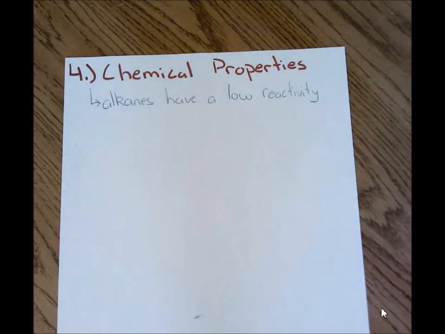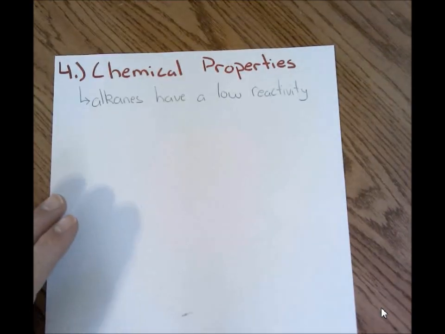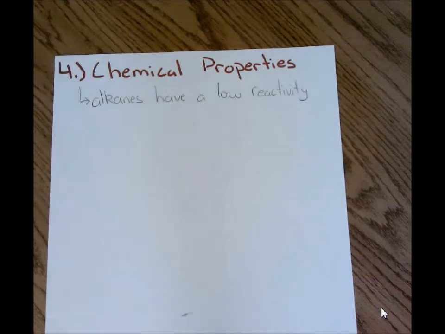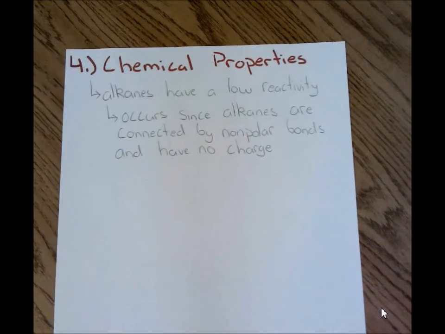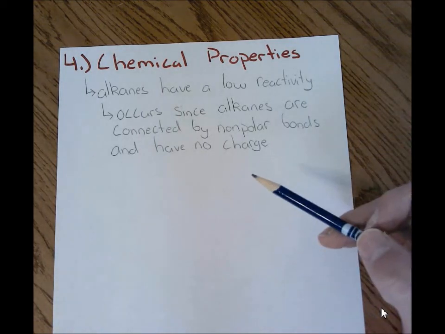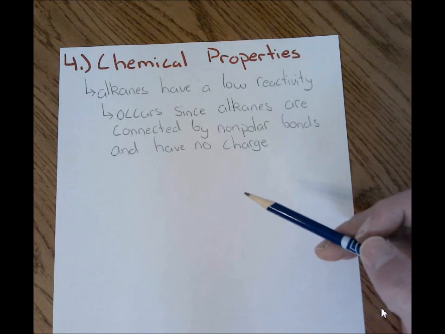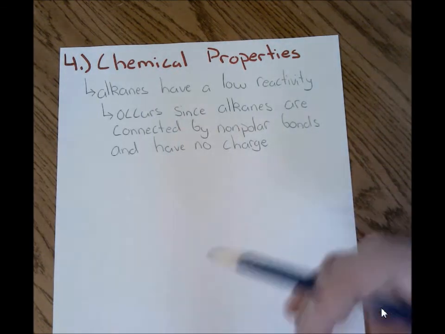So remember that polarity plays a major factor in chemical properties, and this business about a charge. Remember, ionic substances transfer that electron, and that results most of the time in a chemical reaction. Well, alkanes don't have that, so there's no capability of them going through a chemical reaction.